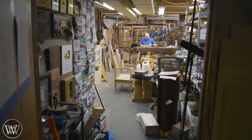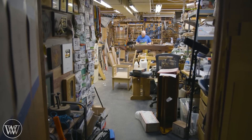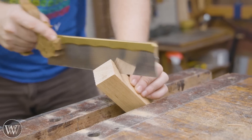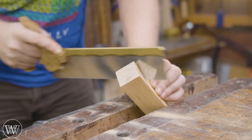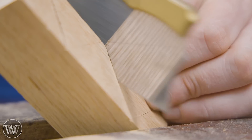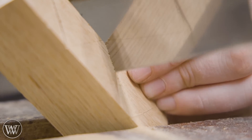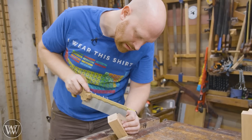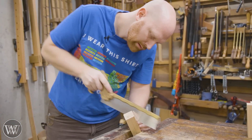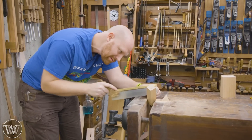I decided to leave mine square because then it stands up on end and I like that look. Understand that this is where most of the work is going to go — you're going to spend a lot of time doing layout, then cutting, then cleaning up, then detailing. Take it step by step. It may seem like a lot of work, but it relatively goes quickly. The whole process took me a little less than an hour to do all six pieces, clean them up, finish them, and have a finished product. It's a surprisingly simple project that can teach you a lot.